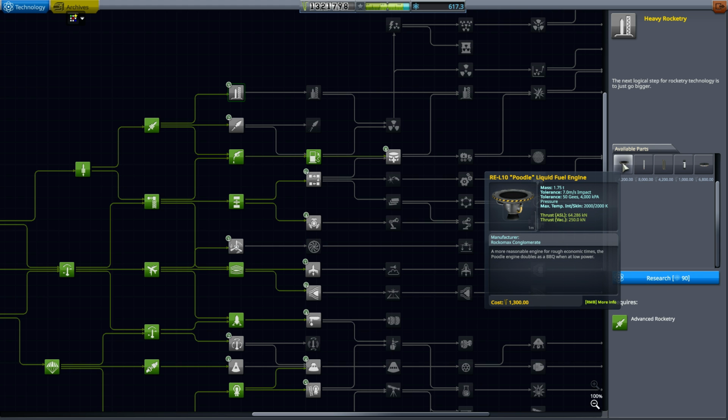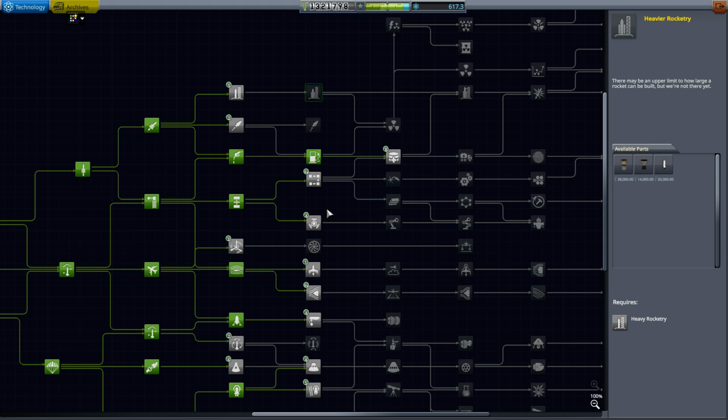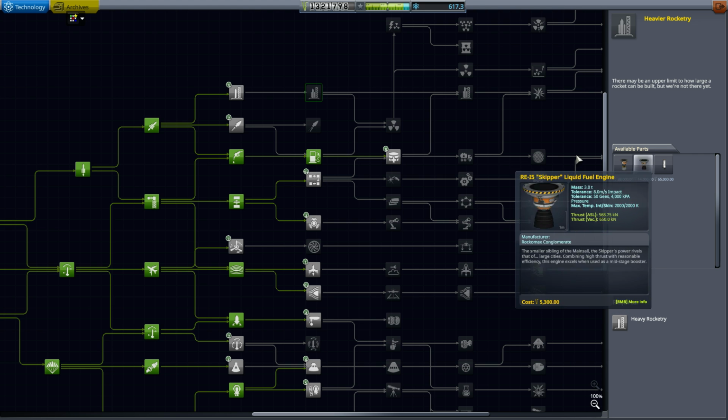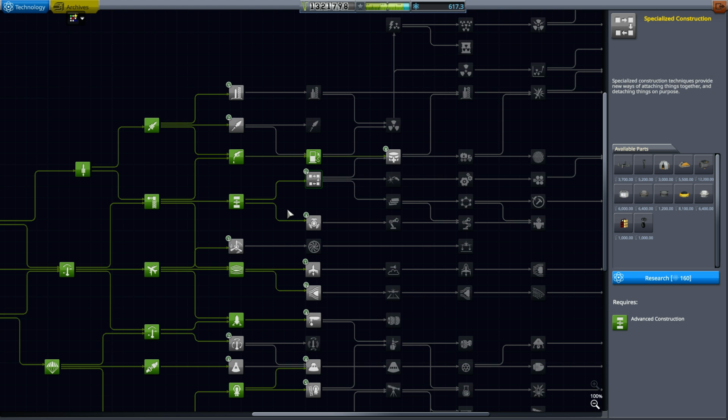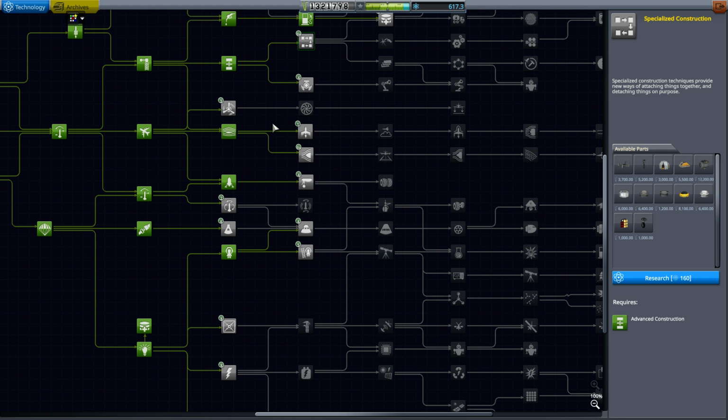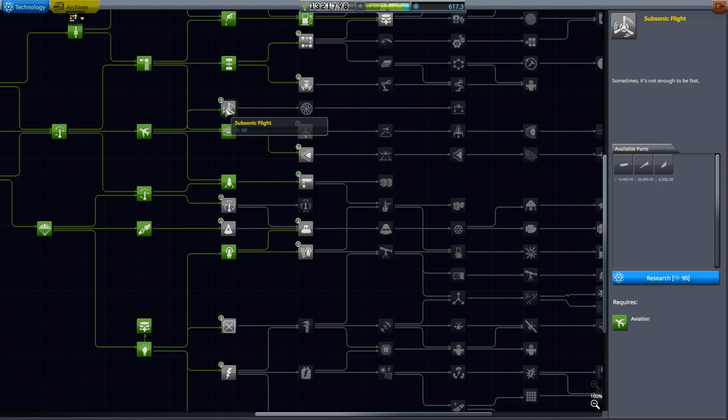Like, the Poodle liquid fuel engine is great for 2.5 meter parts, but I don't think our probe has to be that heavy. I don't think we need to unlock the large 2.5 meter parts. I think this is going to be fairly light. The biggest question mark will simply be how heavy will our science experiments be. I think that's pretty much all.